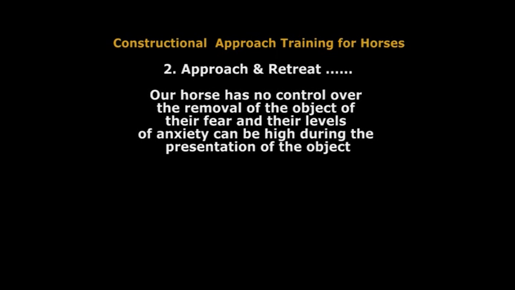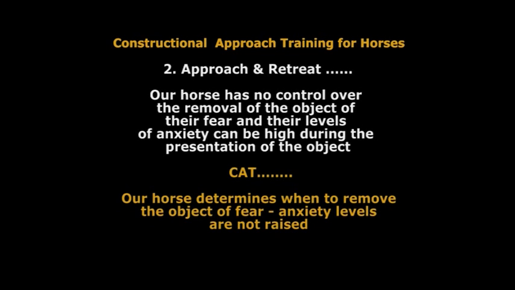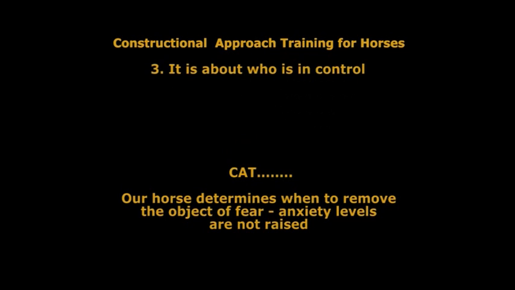If our horse is already anxious, what would our horse be feeling inside? And what will our horse feel the moment we present the object again? But in CAT, we present the object of fear where the horse shows no anxiety, and we wait for a calm signal from our horse, and then we go back to the threshold where our horse feels safe. Every time our horse is rewarded in this way, our horse learns that he can control the outcome and begins to be confident that in his own way he can judge what happens next. Distance becomes contingent on calm behaviour. Do you see the difference?